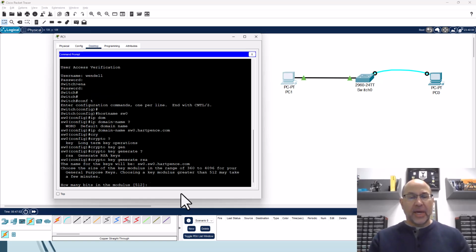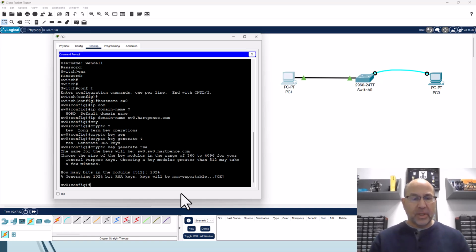And then I'm going to say, oh, wait a minute. What is your modulus that you're going to use? And I'm going to use 1024. That's the book example. There we go. Okay. So now, theoretically, I have set up my keys and I'm ready to go. Except I've got to do that transport thing.